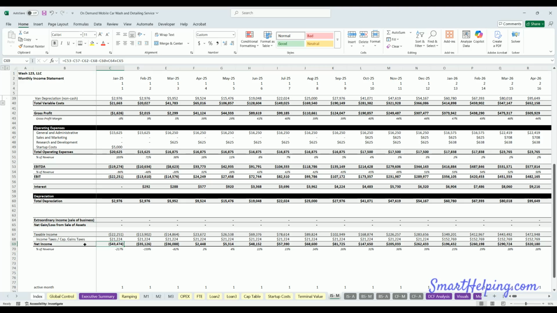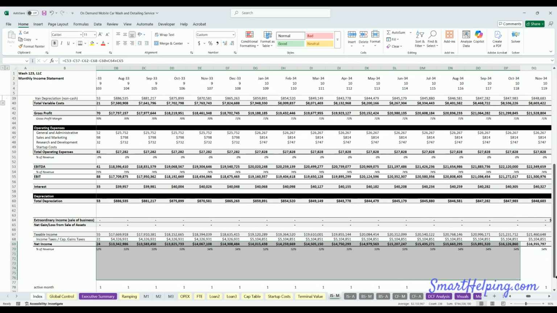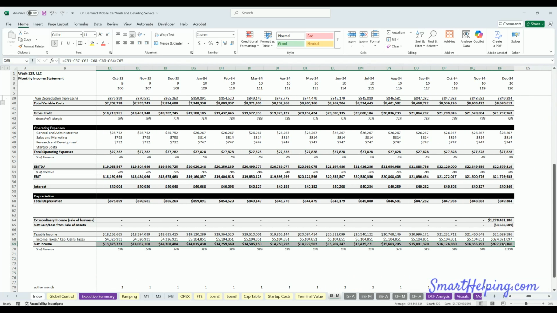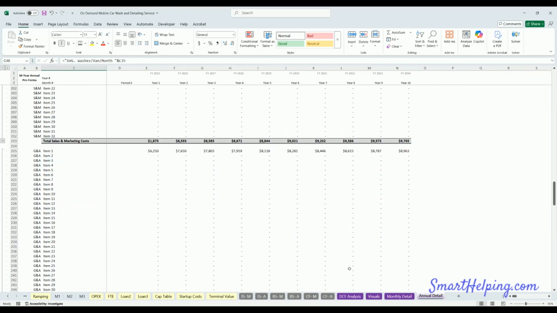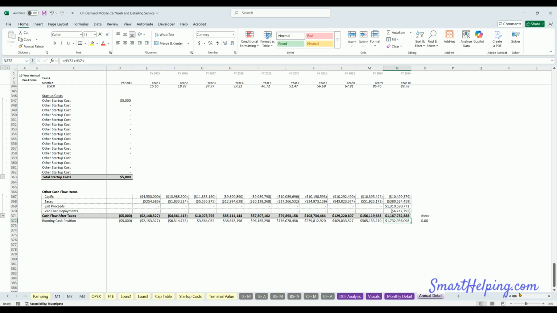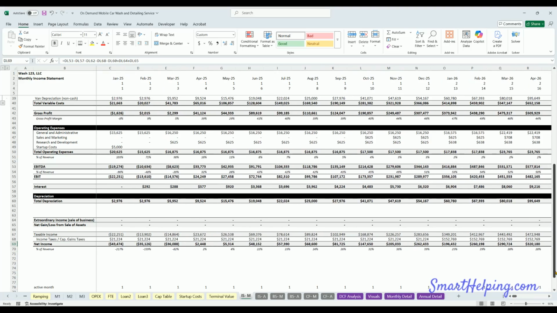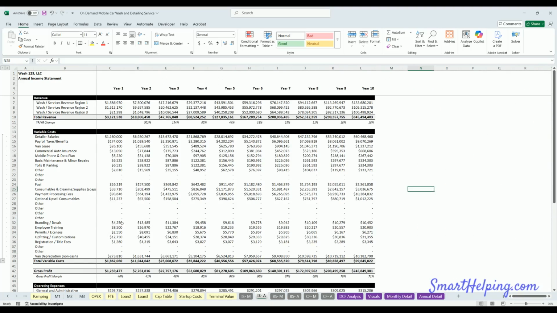And remember, the net income should equal the total cash at the end. So here's 1.732. If I look at my cash flow, 1.732. Now, because of how the depreciation and capex are offset, you won't see the same profit each period as cash flow, but that's a good check to show you how the net income works relative to the cash flow.